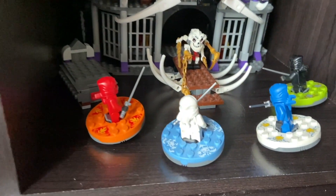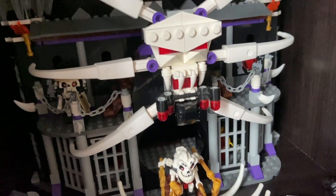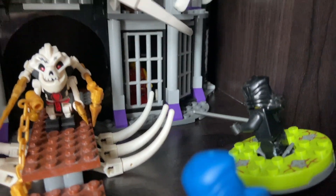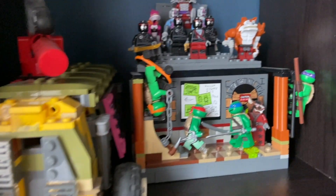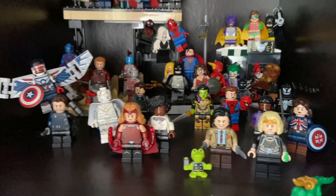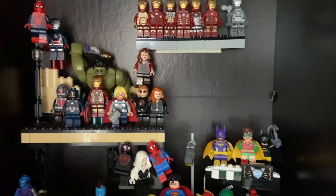Next to that I have Garmadon's Evil Fortress, which I got recently. It came with Samukai and Garmadon and I love how it looks. I have all the original ninja with their original spinners about to make the Tornado of Creation — this is my favorite display on this shelf. Above that I have my Ninjago TMT stuff, or what's left of it. Next to that I have my Marvel stuff — mostly minifigs now since most builds are in pieces.